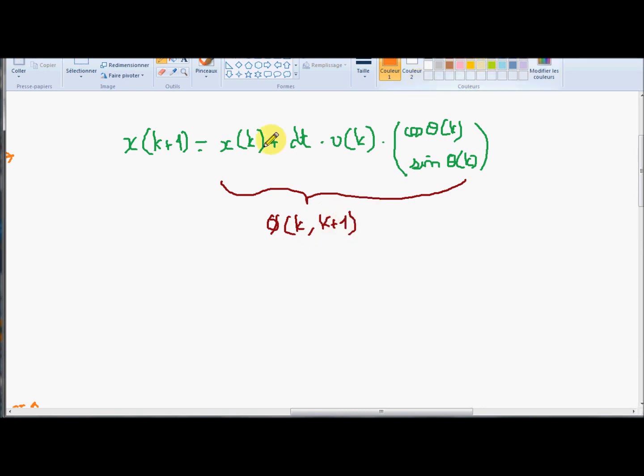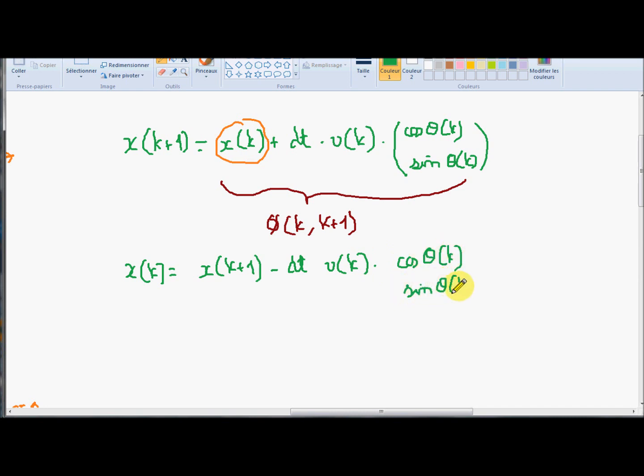Je peux aussi isoler ça. Si je l'isole, je vais obtenir x k est égal à x k plus 1 moins dt multiplié par v de k cos θ de k sin θ de k.